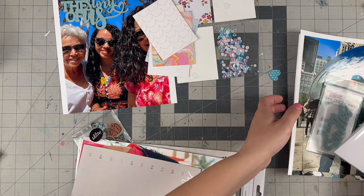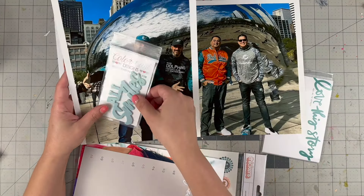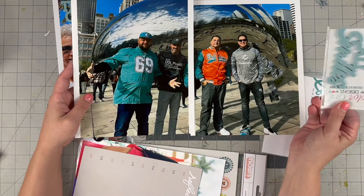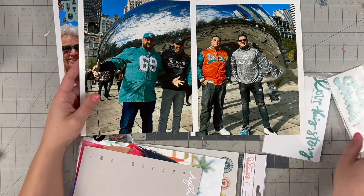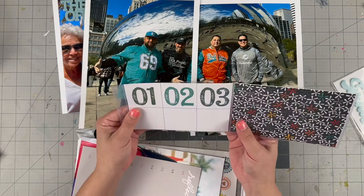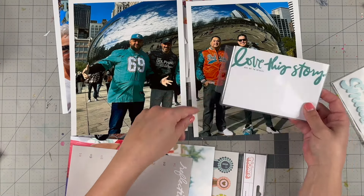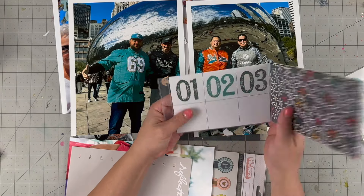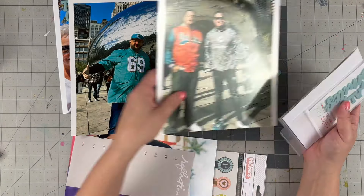This next one is also going to use a Color Cast Designs piece and it's a double page photo. I tried my best to document where Miguel, for his 40th birthday, went with his friends to Chicago to see the Dolphins play the Chicago Bears — so fun for them! I like the minty green with the dolphin colors. I already pulled these cards and had this kind of cut from the bottom of one, probably from December Daily. I was going to make it like a clear pocket on the photo, but this little flip-out lets me talk about who went, why they went, and then we'll do a collage of other photos because they went out to fancy dinners and all that.